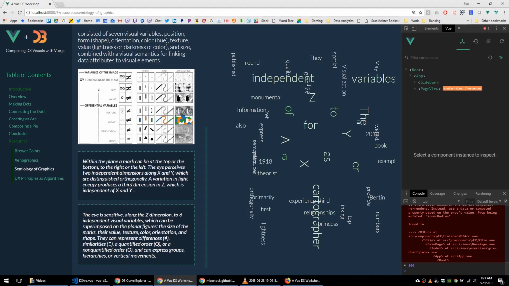Like we do X and Y all the time. Bar charts, it's X and Y. But we have these other ones. We have the value, which could be represented as scale. We have textures, so we can have things that have different textures or colors or orientation or shape. And all these things can be used to visualize this type of data when you have multiple dimensions that you want to show against each other, and just to kind of navigate around.